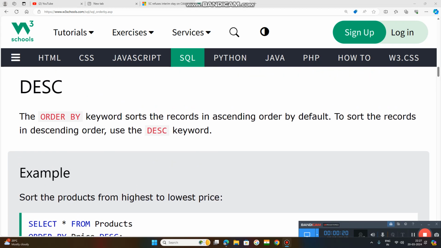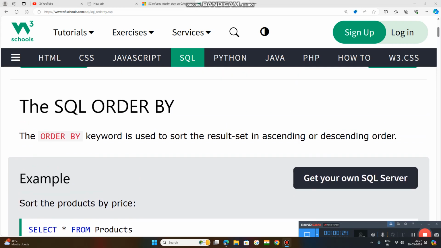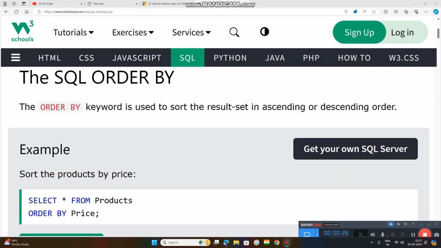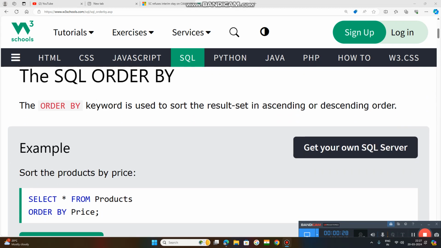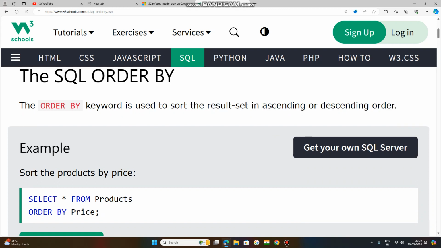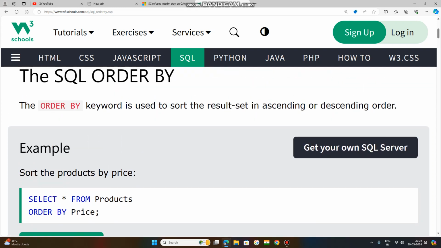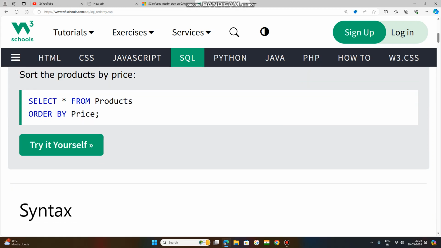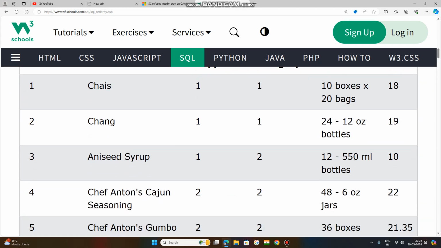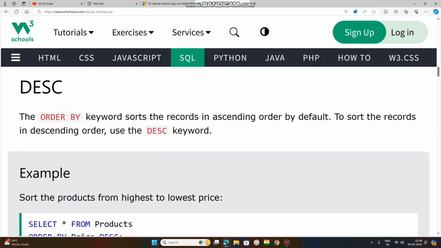The SQL ORDER BY keyword sorts the result set in ascending or descending order, but by default it sorts the data in ascending order. If you want to sort the data in descending order, the DESC keyword is used.